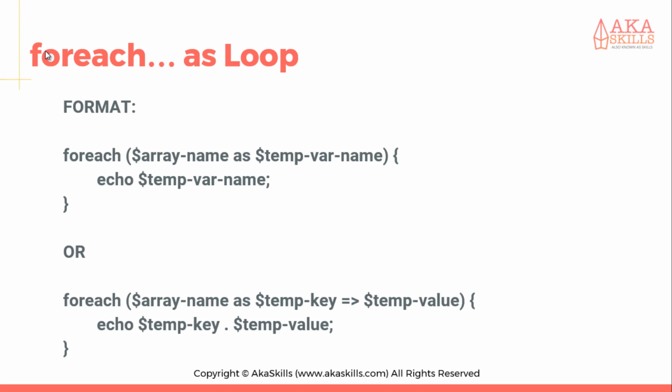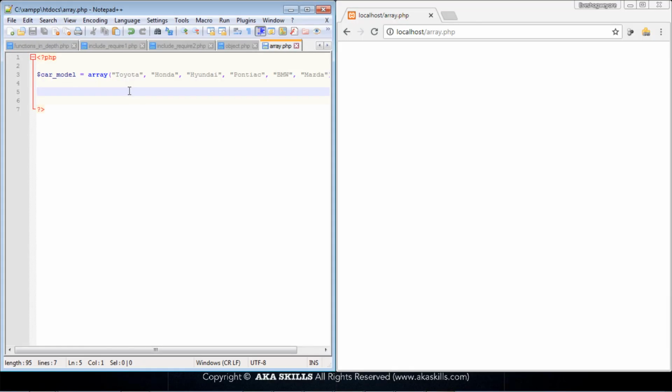Very simple, eh? So you need to see this in action with this same car model array that we created earlier. If we have this array, we can work on this array and loop through it using the foreach as loop. So what we simply need to say is foreach, that is the keyword. Then you open the parentheses. Now what you specify next is the name of the array that you want to loop through. This will be followed by the as keyword, and then you choose a temporary variable name. In this case, I'm going to choose the alphabet I as a temporary variable name.